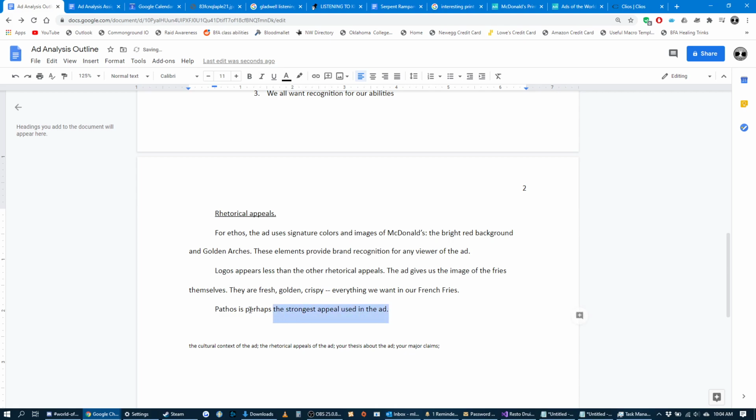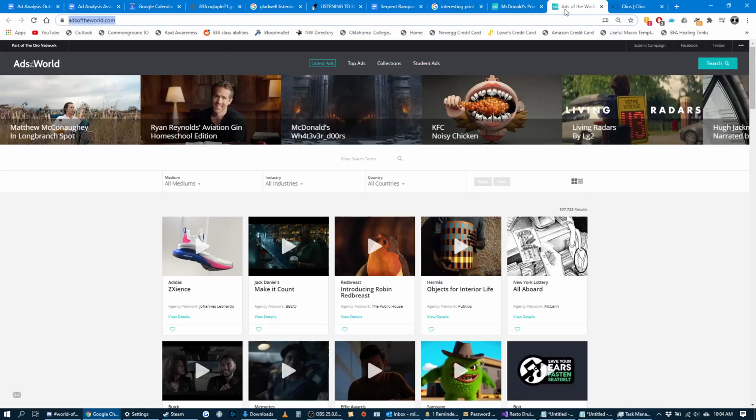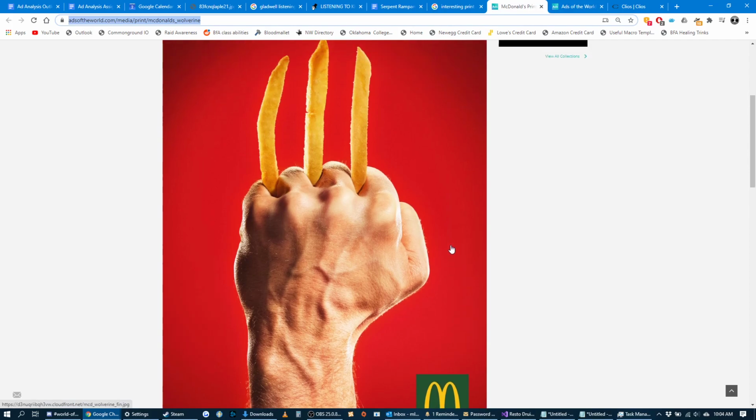So the reason I say pathos is perhaps the strongest of the appeals is because any ad that relies on a simple image and doesn't have text or words often is going to be pathos driven, because we respond emotionally, viscerally, primitively to images differently than we respond to words. And this is because language is an invention. It's a cultural and social invention, right? There's some gray area, but basically there's no language in nature, right?